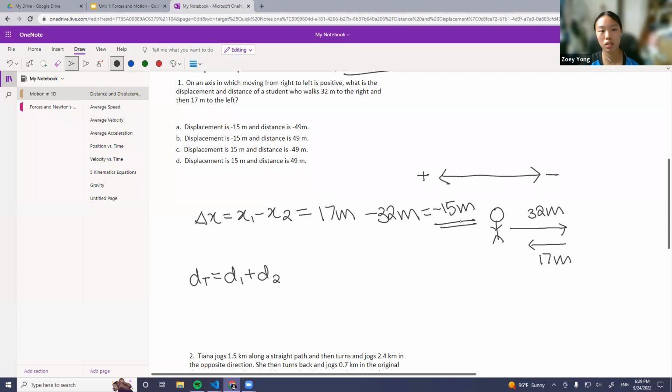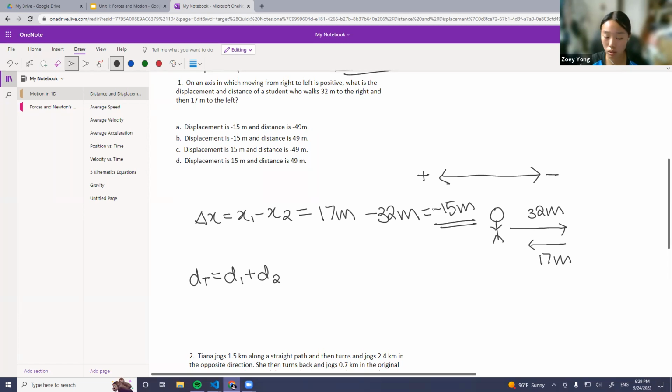And if you're wondering, oh, do I put north, south, east, or west? Well, technically positive and negative also show direction, which you can see here, right? Because if you go to the left, it's positive, and if you go to the right, it's negative. So if something is negative, then you know that you're going more to the right. So that's where the direction comes from.